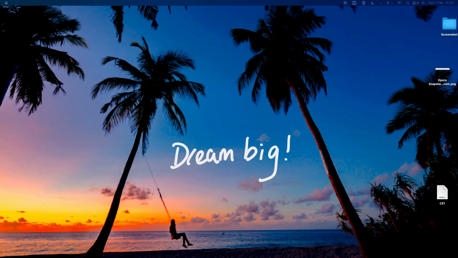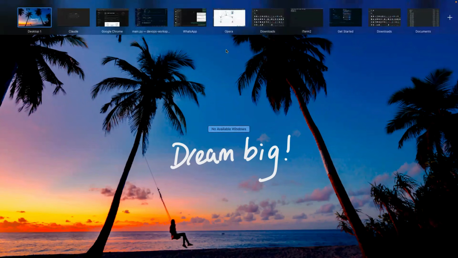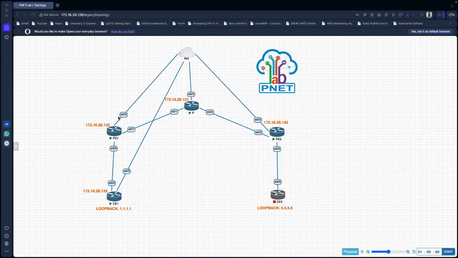So let's come back to my topology. Let me check my topology. I have some copies of Cisco's router here. I'm going to pick one of them, which is 29130, to actually do this demo. I've explained in the previous video that you must be able to reach your routers from your CLI terminal, which is very, very important.